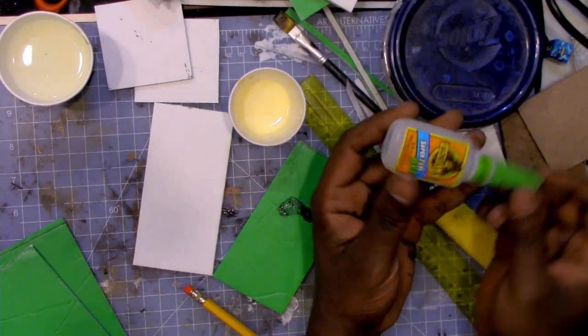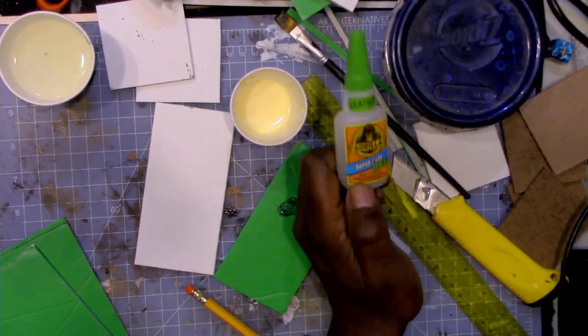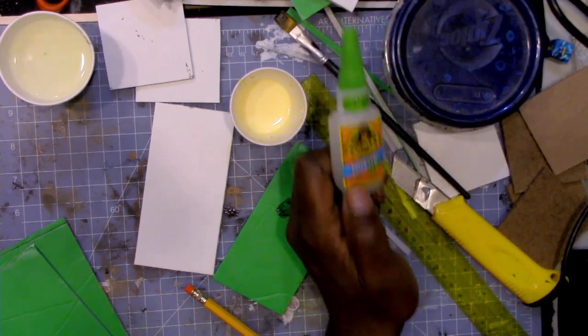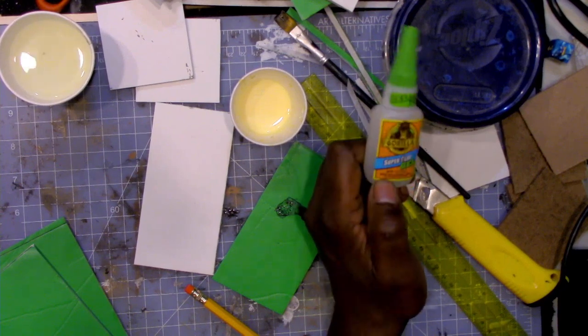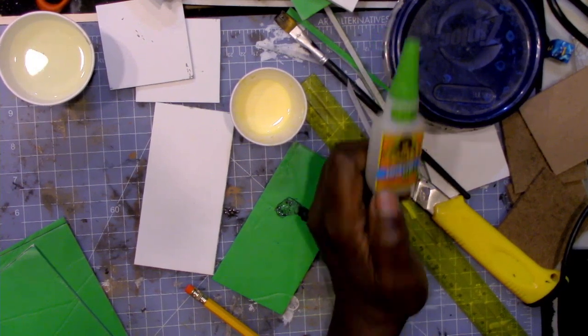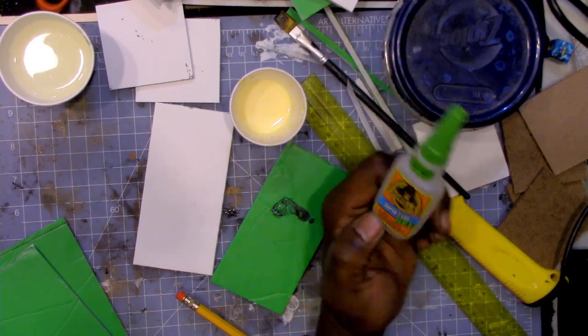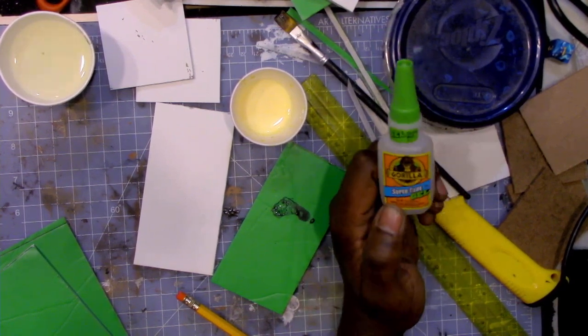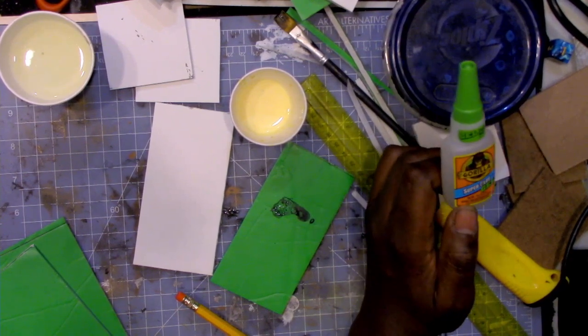This is my Gorilla Glue Gel. This is my favorite glue, because this does it quick, okay? This is really, really, really quick glue. It's super glue that comes in a gel, but this thing costs $6 and it's never really full. You can go through this really quickly.